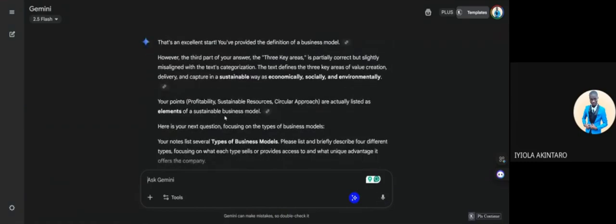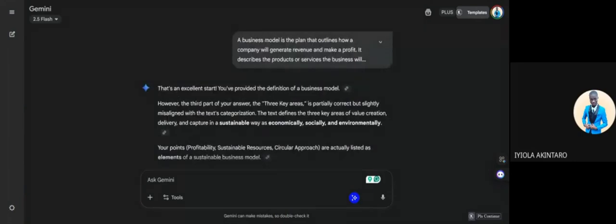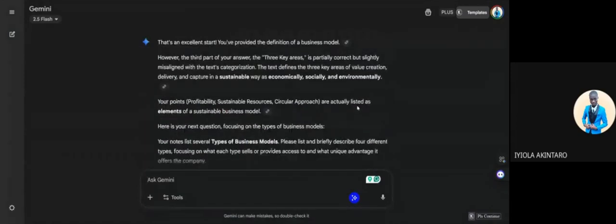Okay, so now you can see the feedback. It says that's an excellent start. You have provided the definition of a business model. So that means I'm correct in that. However, the third part of your answer, the 3 key areas, is partially correct, but slightly misaligned with the text categorization. So the text defines the 3 key areas of value creation, delivery, and capture in a sustainable way as economically, socially, and environmentally.